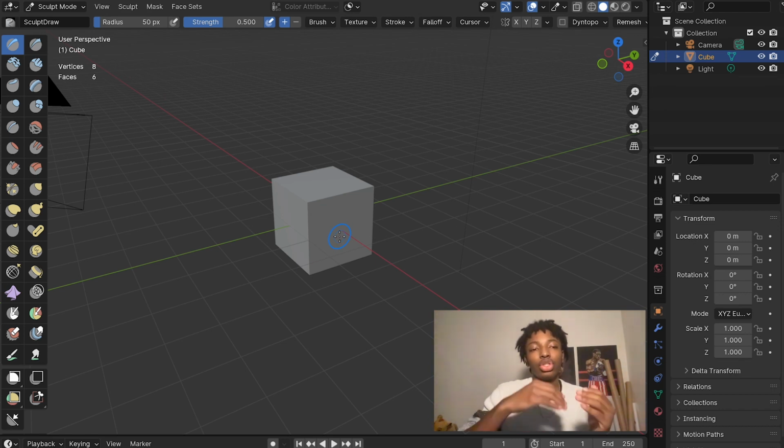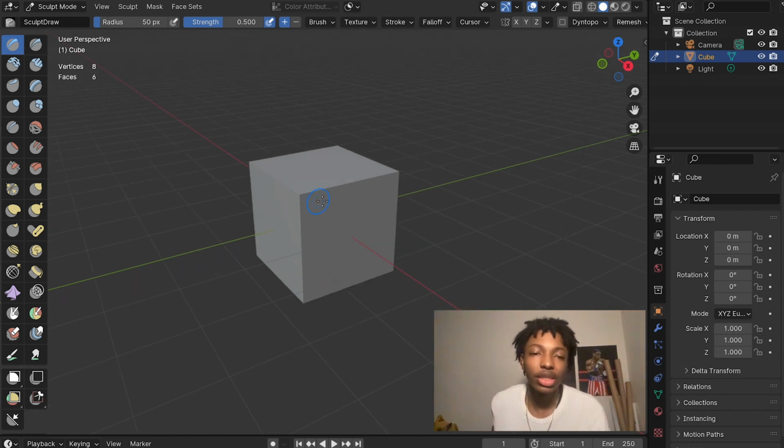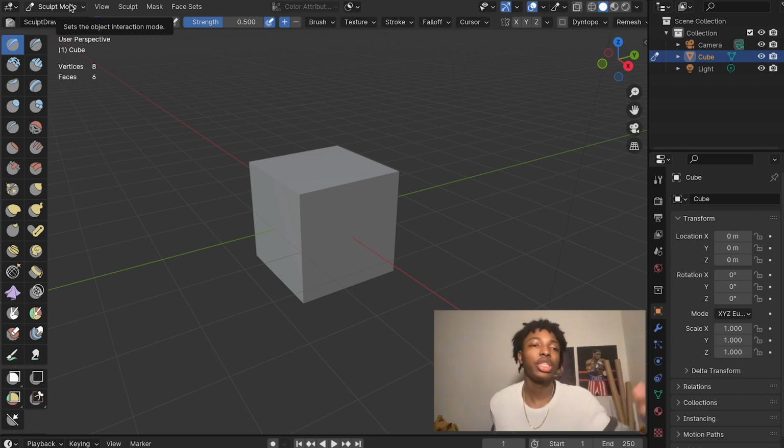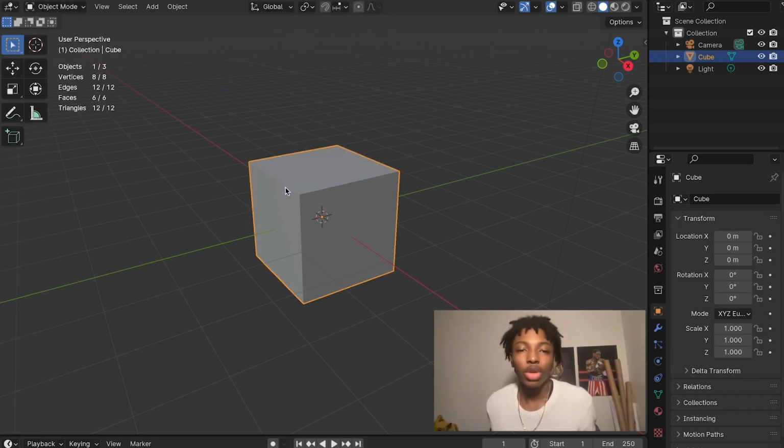So what I will say is I can't exactly just sculpt on this because it has very few vertices. You have to sculpt with a lot of vertices, and then, like I said, retopologize to get that vertex count down and make sure that your computer runs smoothly. What I will do is I'll show you.